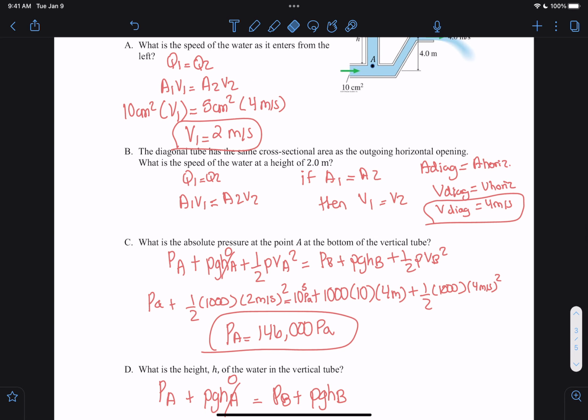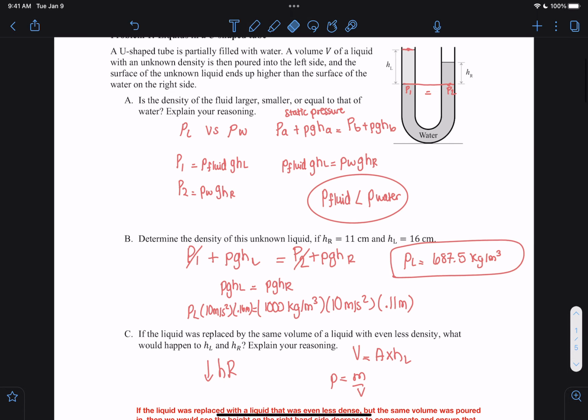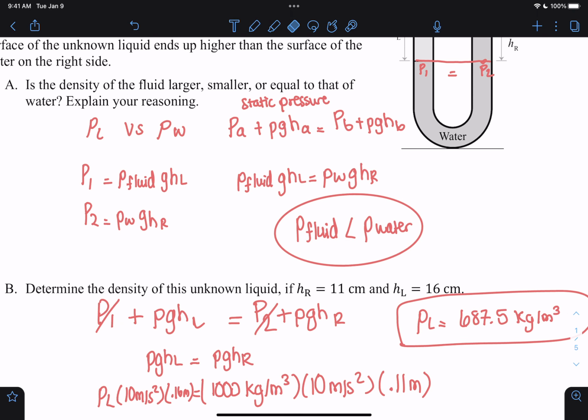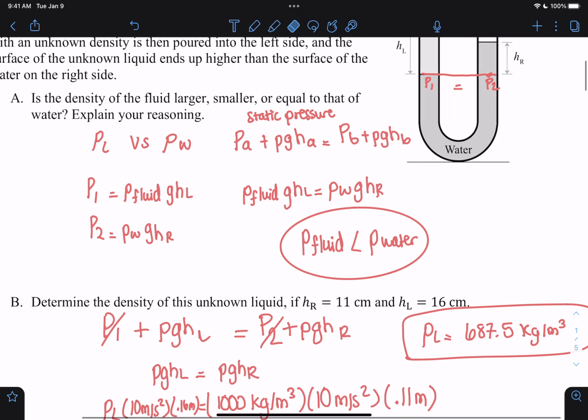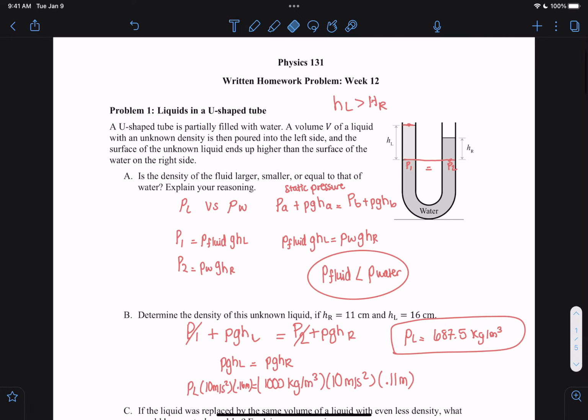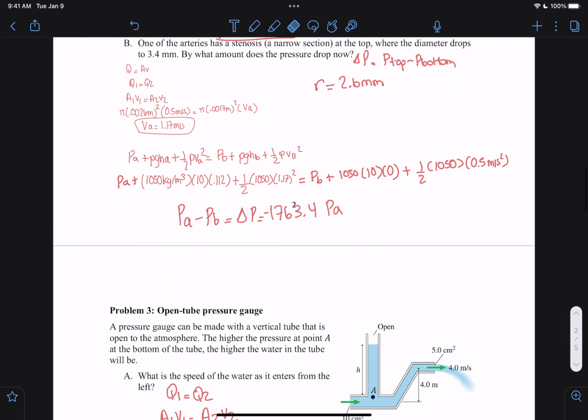But question though, did the idea of the whole static versus dynamic pressure help you see and understand things a little bit better? Or not so much? Did it help to confuse you more? Okay, awesome. Sounds like it did. Yeah, that's something I actually recently learned when I was studying for the MCAT. It helped me, so I figured, okay, I might just add that to the lecture, so it might help you guys understand a little bit about what's going on. But that's been it for this written homework.